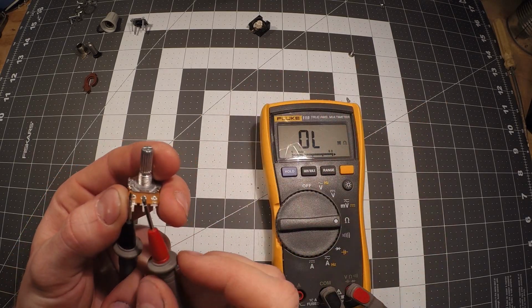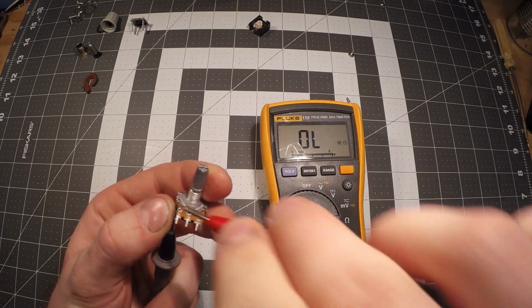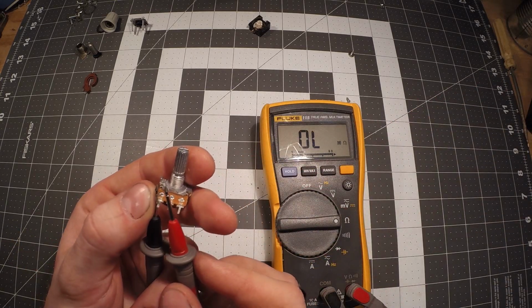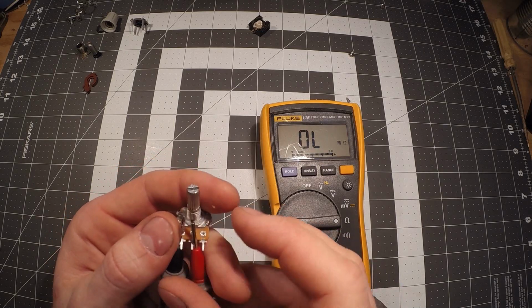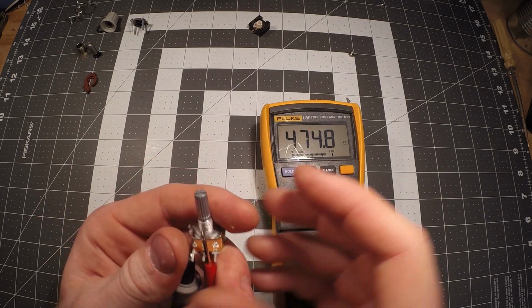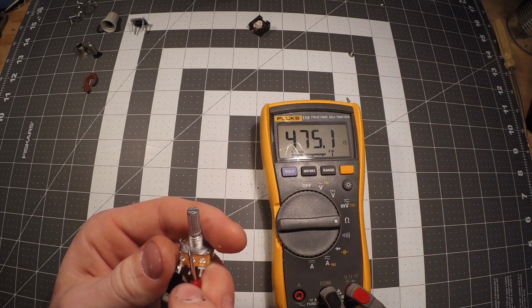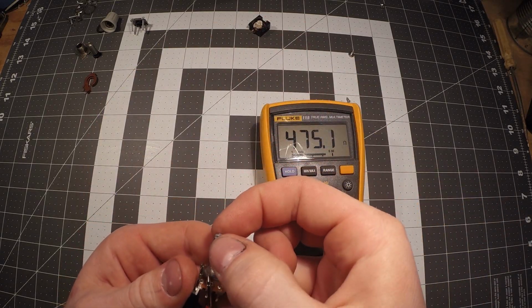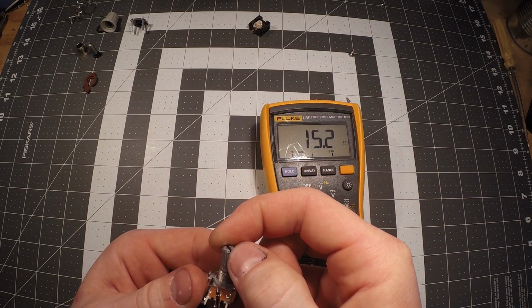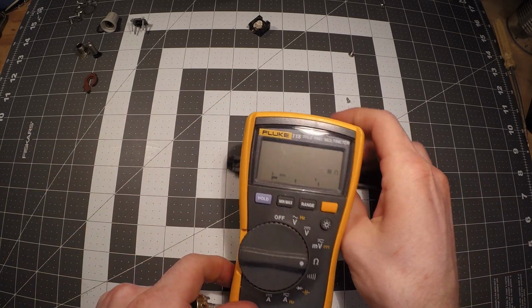Anyway, that's across those two, which is showing that horseshoe that I just showed you there. If we put the probe right across here, now we're connecting to, and this is going to be a little tricky to hold, now we've actually gone in line with the wiper. So now when we turn this, we're going to see, and actually let me get you propped up here a little bit more.